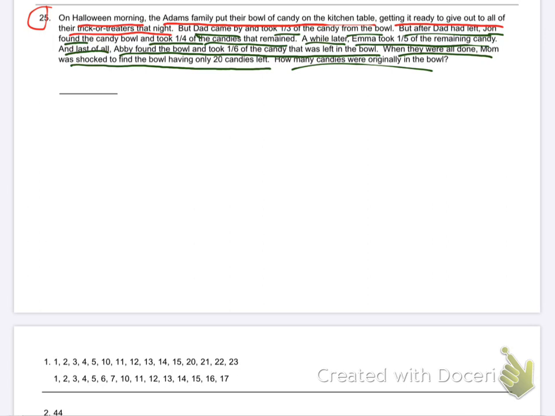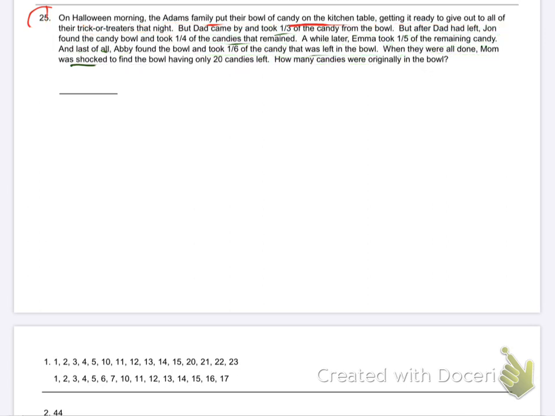So, this is a tricky question. How are we going to do it? What strategy should we use? We could do some fancy stuff with X's, like algebra equations, and that's fine. If you're really good with algebra equations, you could try it that way. But I think this would be pretty hard to do that way. And not only that, not all children know algebra. So if you want to be able to teach this kind of problem to young folks, I've got another method. I'm going to do it by guess and check.